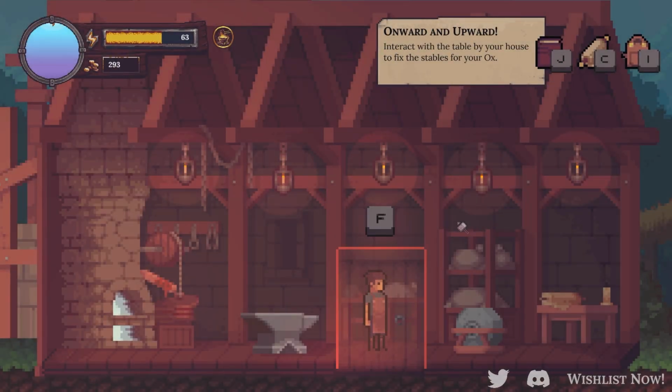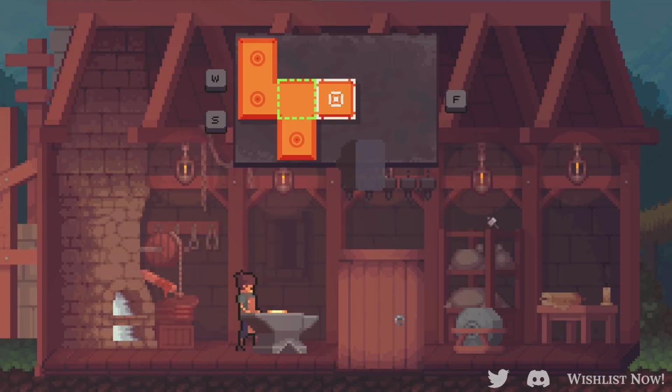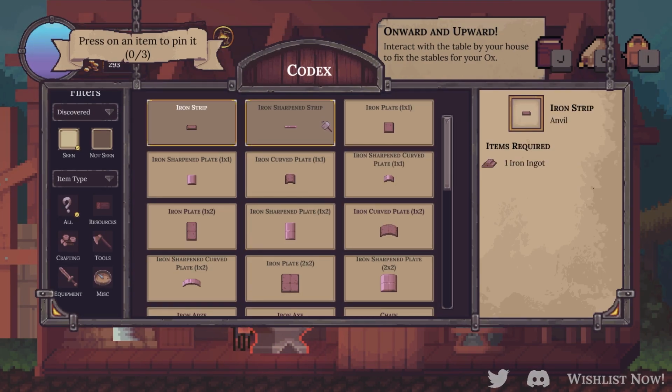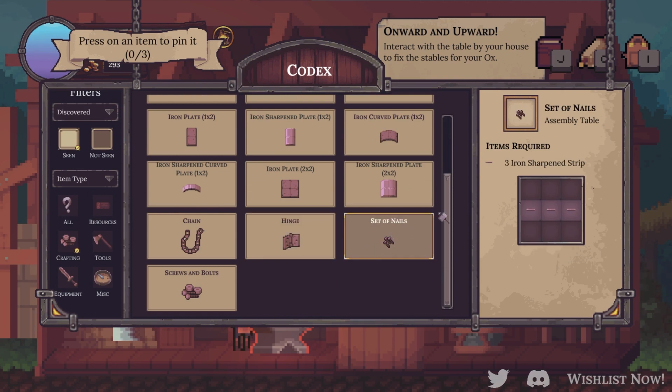Let's see then. 4 1x1s to start with. It's so satisfying making things in bulk. So for the hinges, we need 2 iron sharpened strips. But for the nails, we need 3 and we need 6. So 6 times 3. Here we go. 6, 12, 18. Right? 18 and then 2. 20. We need 20 strips.